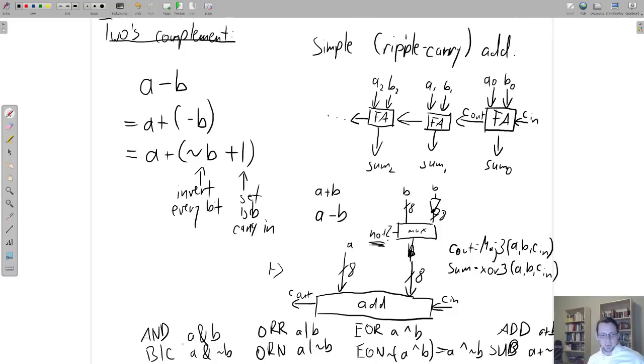Note that in these examples, whatever you set carry in to, these here don't go through anything that has carries. But the sub will also force the carry in to be one, whereas a regular add will force the carry in to be zero. Or if you're on the 6502, you just require the programmer to manage it, because on 6502 the carry input is always the carry flag. There's only add and subtract with carry, and you have to manage that yourself. And they save a bit of control logic that way.